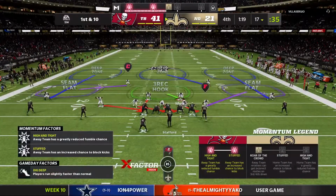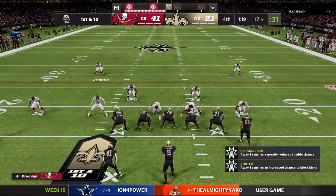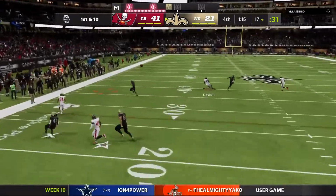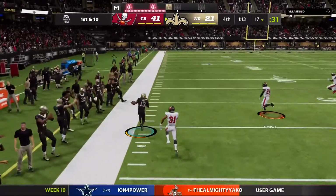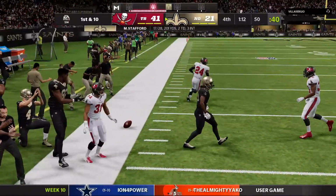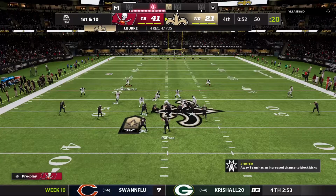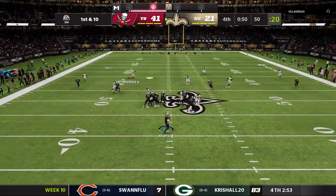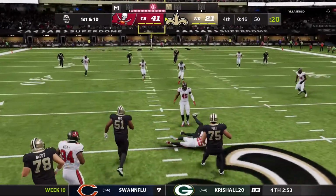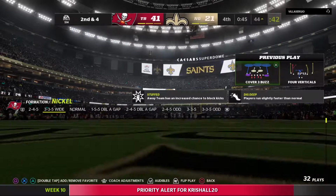Getting set for their next drive, the New Orleans offense. Let's just be frank, they're playing for pride at this point. That's all that's left because victory, not a chance now. And I can't wait to see how they actually go about doing it because there are a lot of people watching the body language of the guys on the field now, and if they call plays they want executed, they need to do that and do it really well. Otherwise, there could be repercussions. We'll see how they handle the waning moments of this one.